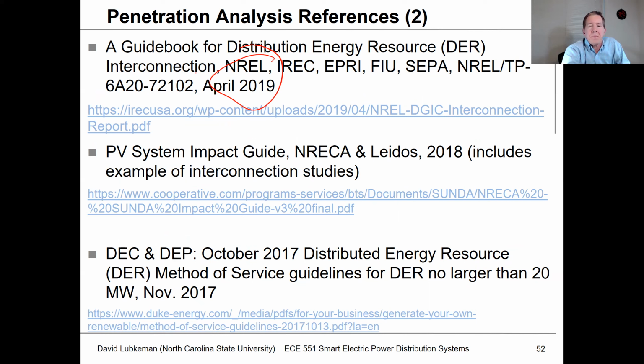And then RECA, which is a research organization for electric co-ops in the United States, in conjunction with Leidos, a consulting company, came up with a PV system impact guide, which came out in 2018. What's interesting about this is it has a number of sample system impact study reports in the appendices. So you can actually see what these reports look like and how they wrote them up.